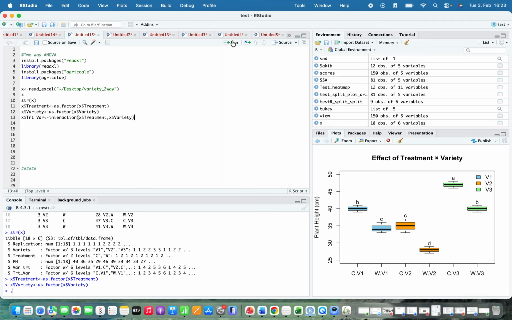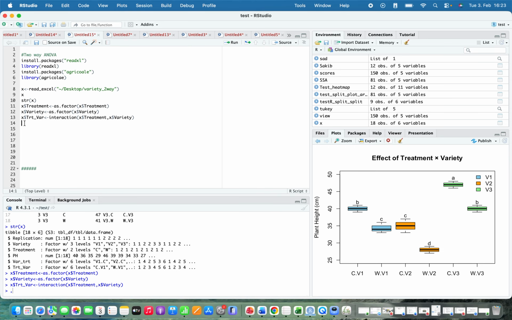Now you can see, you find the interaction. Okay, done.